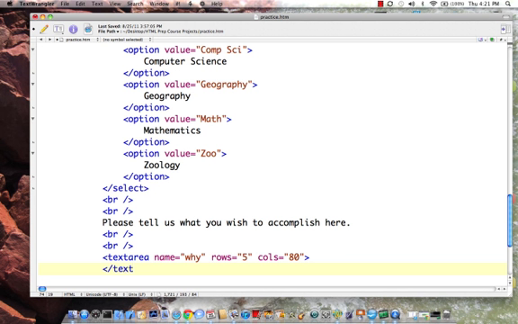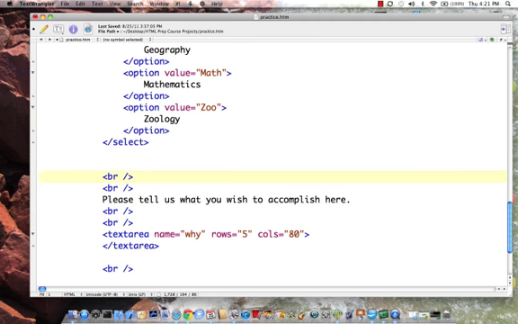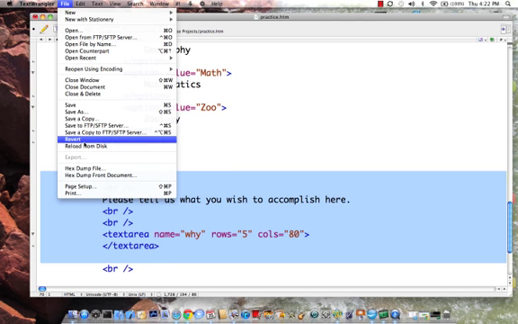Not test with an S area, but text with an X area. Sorry about that. Okay. Believe it or not, that's all there is to it. So this is all the code we're entering. Let's save it out and see how it works.